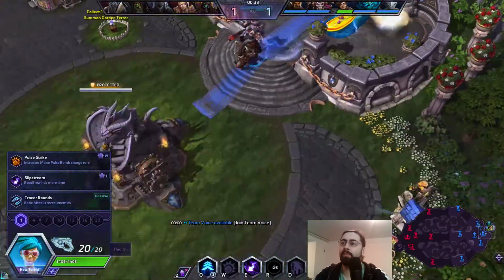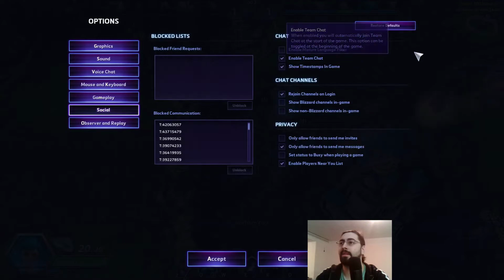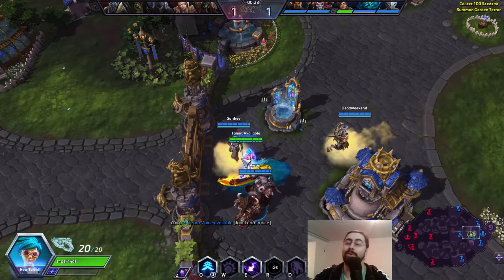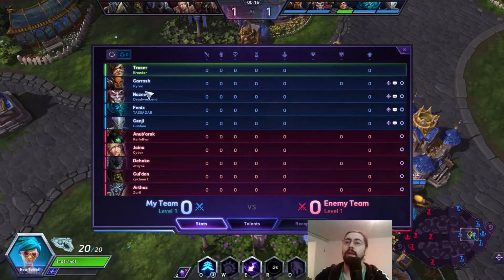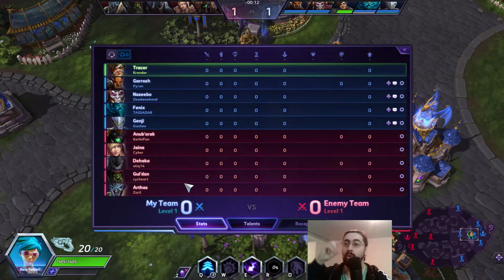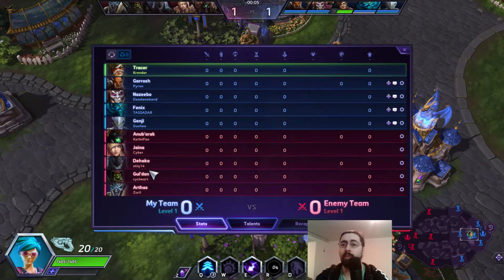So that's the whole point of Tracer. We want to pinpoint. Wait, did we disable this? Yeah, let's disable team chat because we want to focus on the game and the guide. So pew pew pew. Right, our target would be Gul'dan. So at first it's Gul'dan, but how do we charge our bomb? Yeah, I'm going to go with Pulse Strike. We charge it by hitting the tanks.